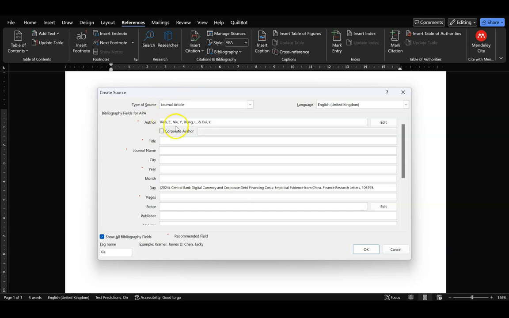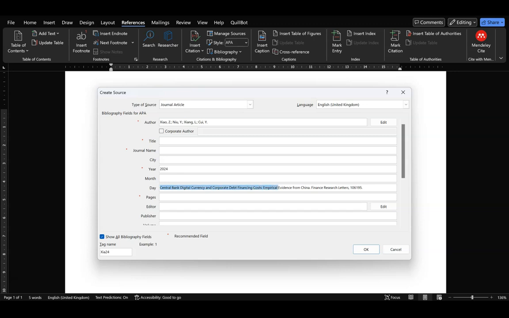In author, you can see you have four authors: one, two, three, four. The system is going to recognize each author if you separate them using a semicolon. So this is what you need to do. There are some additional things you can do. Before the title, I can just copy and paste the year.